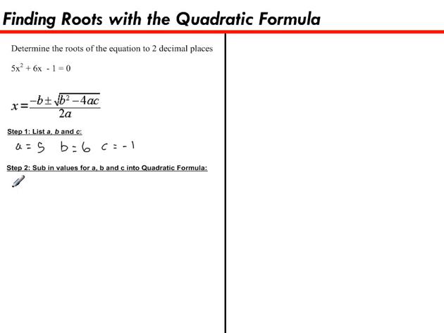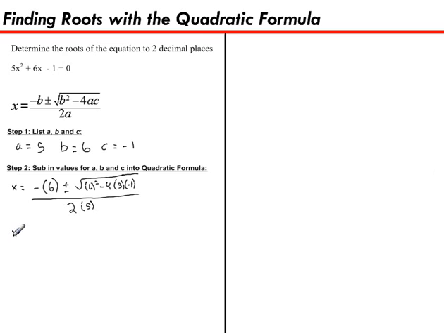Now I'll go ahead and I'll write out the quadratic formula and just plug in the numbers I listed in the first step. And I'll be mindful of this negative b. There's a minus sign in front of it, and a lot of students forget that. So be careful when you sub in your values. I'm going to have 6 squared minus 4 times a is 5 times c is negative 1. And I'll be careful to extend this square root sign all the way to the end. And it's all divided by 2 times a, which again is 5. And that's my first step for subbing in all the values.